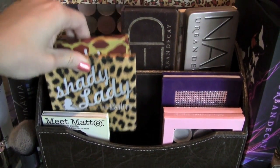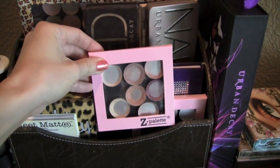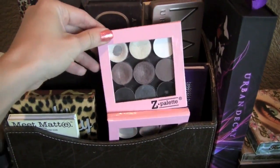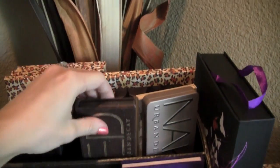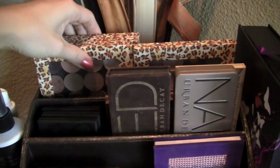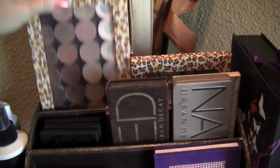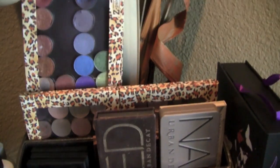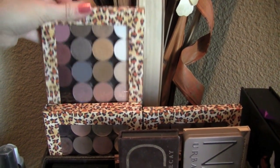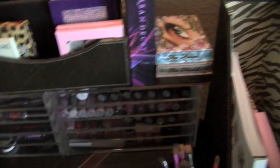I have my shorter palettes here — these are the Shady Lady palettes, the Meet Matt palette, this is Urban Decay. These are my Project Pan eyeshadows I need to use up in a Z palette. This is kind of a smoky eye palette I put together. I have both naked palettes, my nude tube palette, all my sleek palettes, and all my MAC palettes — organized by color: purples and pinks, neutrals, coppers and blues and greens. Then this is my Makeup Geek eyeshadows, my Urban Decay book of shadows, and my little Too Faced palettes. And then in the drawers.